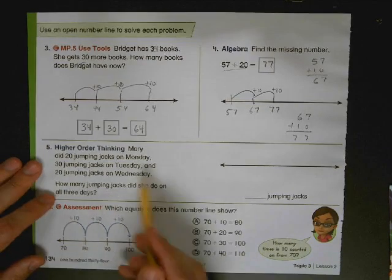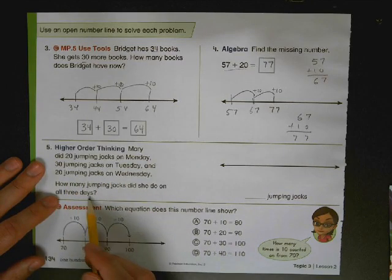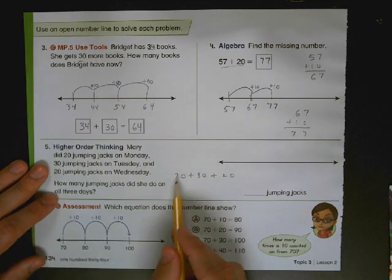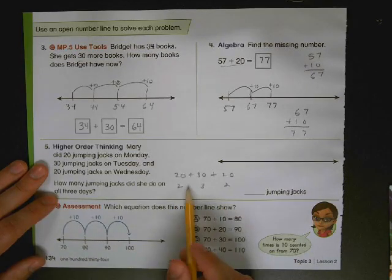Number 5, Mary did 20 jumping jacks on Monday, 30 jumping jacks on Tuesday, and 20 jumping jacks on Wednesday. How many jumping jacks did she do in all 3 days? So your equation is going to be 20 plus 30 plus 20. So that's 2 tens, 3 tens, 2 tens. 7 tens total.